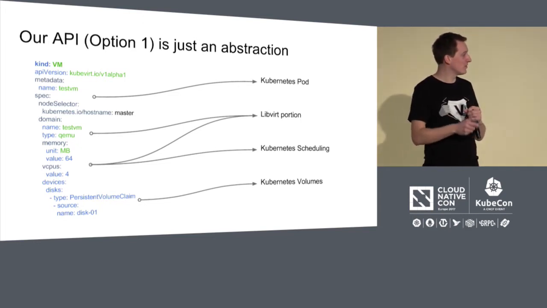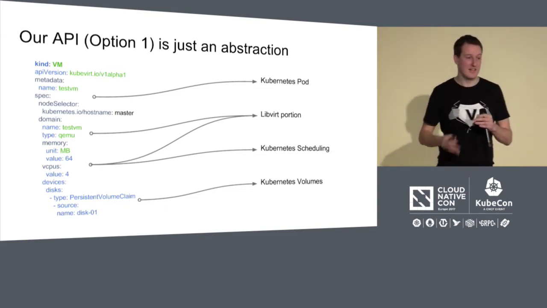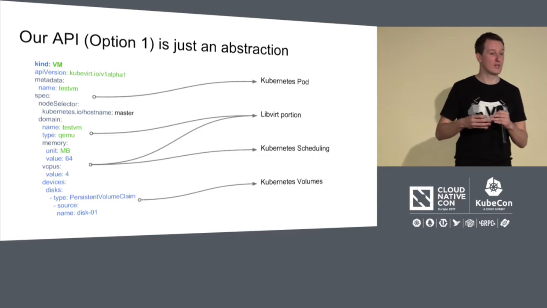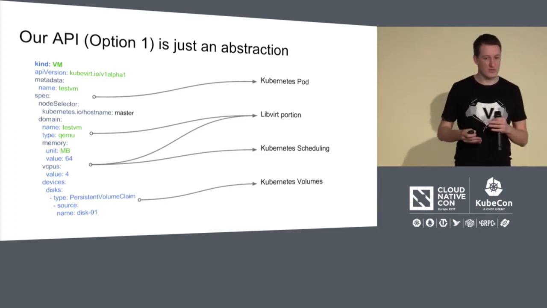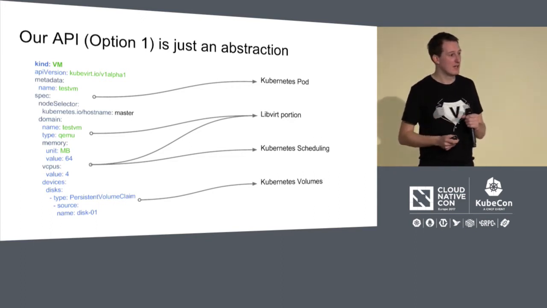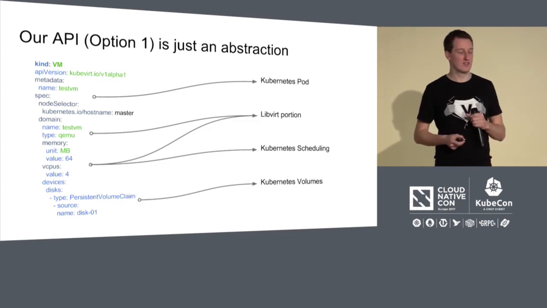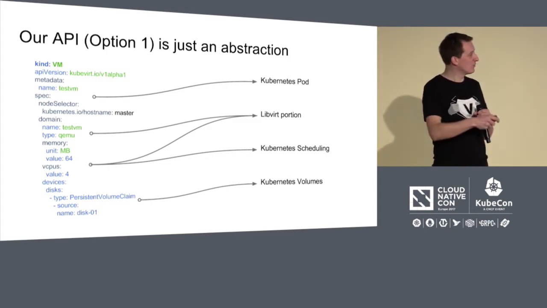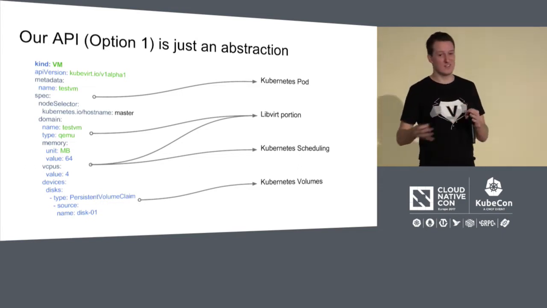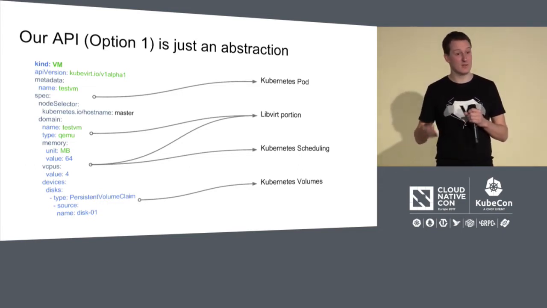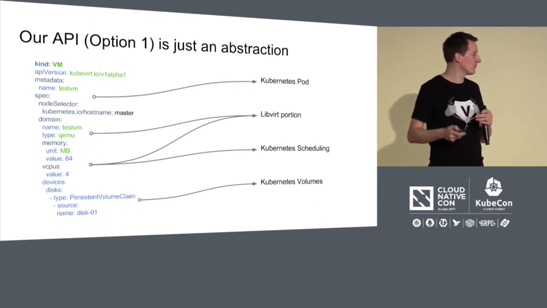As a last point, currently we're also looking at how we can attach other objects to VMs, so how we can reuse other resources inside the cluster. We started with using volumes because they are there today. And volumes are also something you often require with VMs because they need a disk to run on. So here we try to enable us to consume existing volumes which are available in the cluster and share them with other pods if necessary. Not at the same time, but as needed.